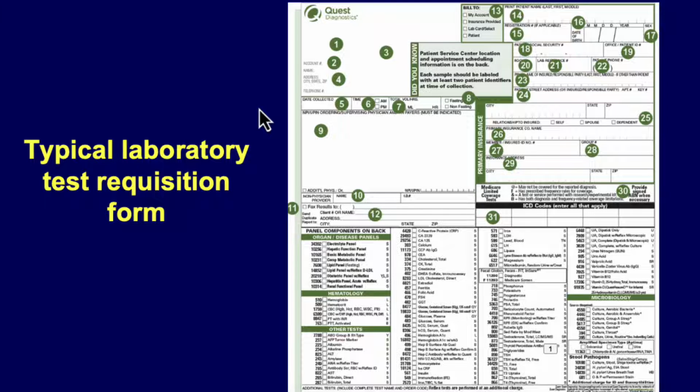And this information is required by laboratories for them to test the specimen. They won't test it if they don't have that basic information. But there's not really much else about the patient that's required to be on this form. The form also requests information about the ordering physician, information about billing and insurance, and very importantly, the specimen collection date and the specific laboratory tests that are being ordered, which you can see with the check boxes on the form there. But that's really about it. And laboratories, they have information on what comes with each specimen.